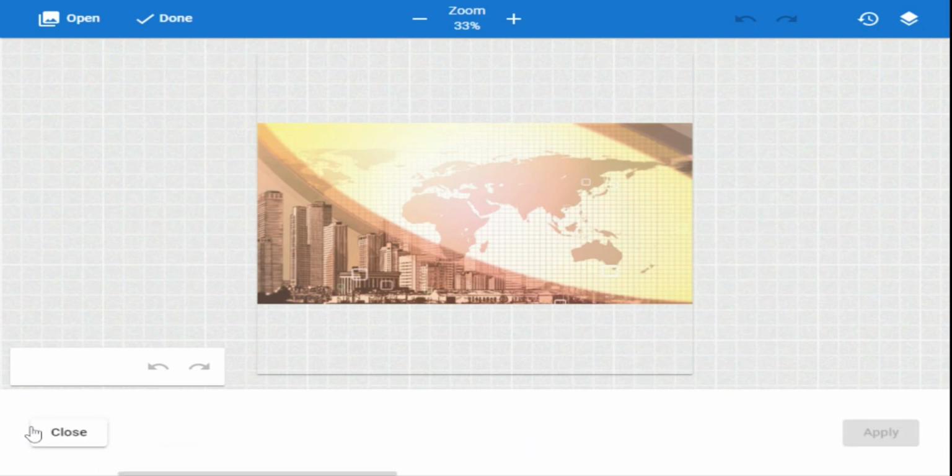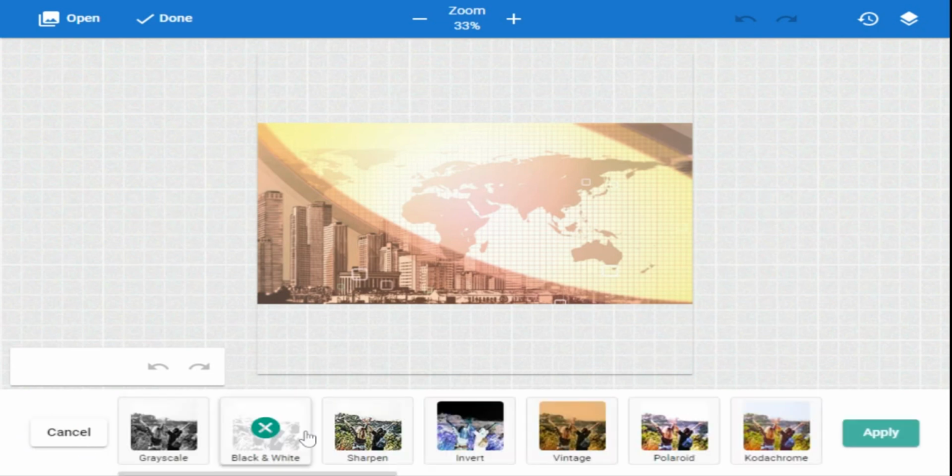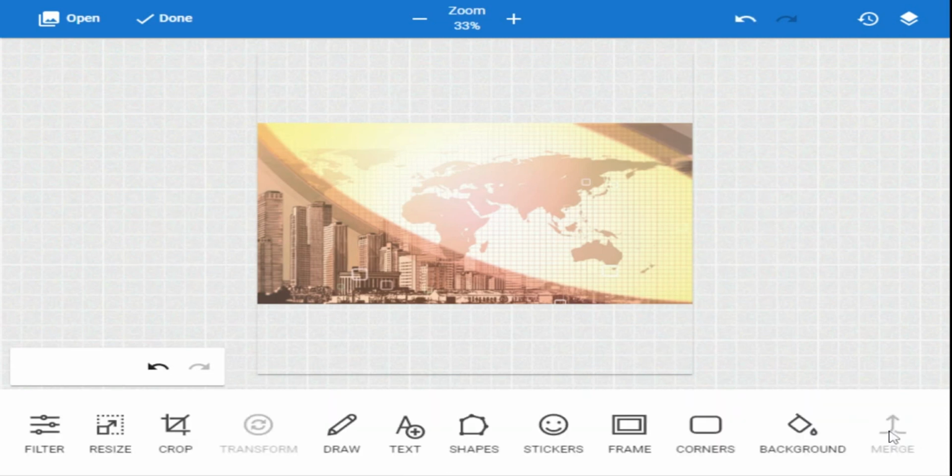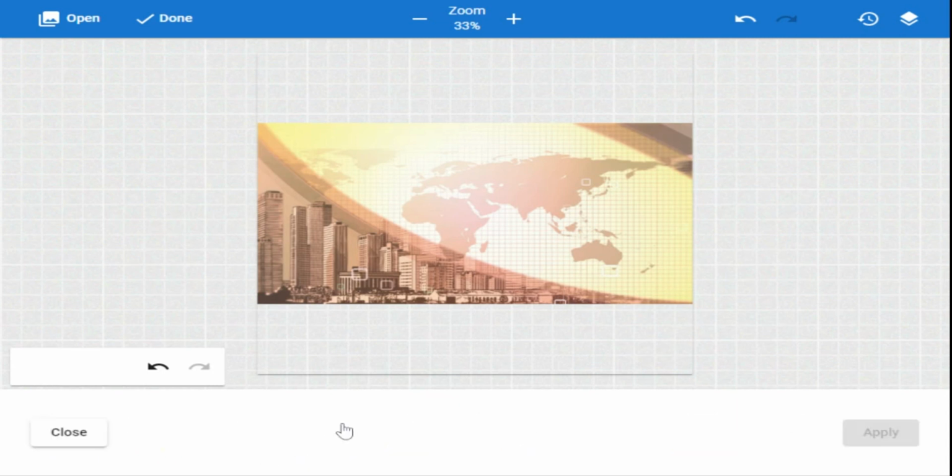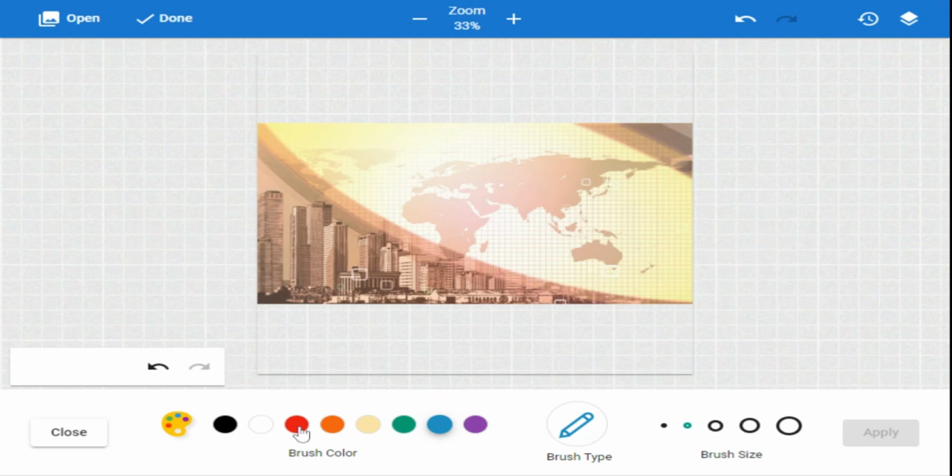Put a filter on it. There's all sorts of stuff down here. Sharpen it. Resize, crop, draw. So you can say anything.